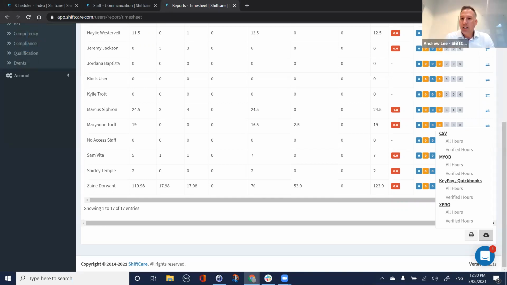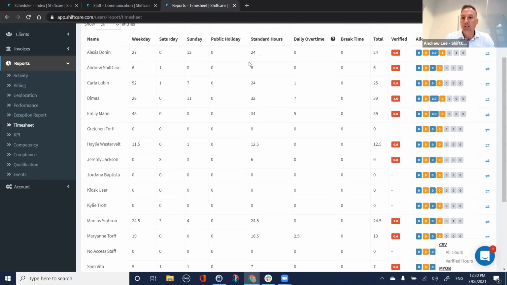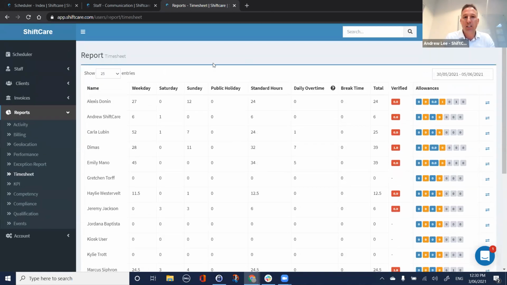Amit has asked, in timesheets, is it possible to have AM, PM, night, sleepover shift instead of weekday hours with Saturday, Sunday, and public holidays? So I think that's referring to those headings at the top. Yeah, you're right. That is something that we are working on as well, to align those more with the pay groups.